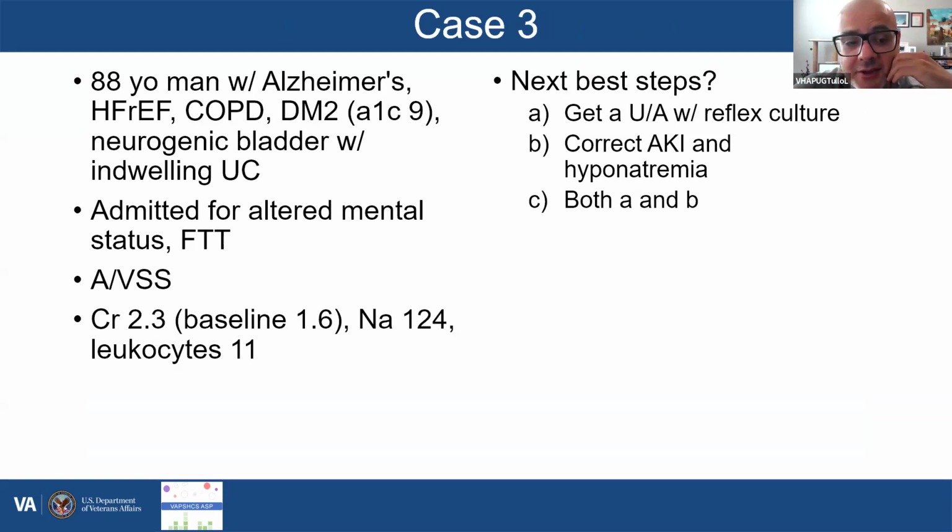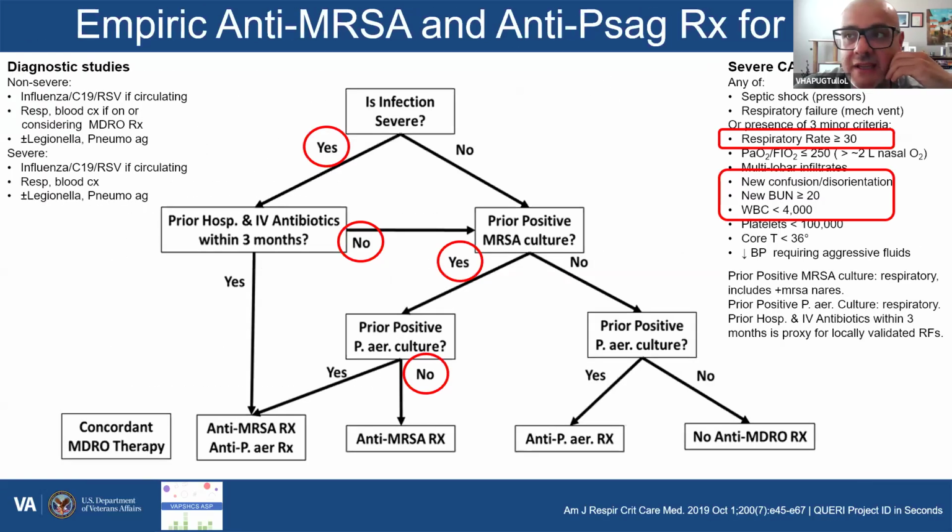So if you have a patient with severe pneumonia, going back to this slide here, it depends on the severity and whether or not you're anticipating a drug-resistant organism, right? Every patient with severe pneumonia, meaning those going to the ICU, gets blood and sputum cultures. That's pretty straightforward. Your outpatients generally don't get them, but your inpatients, if you're either thinking that you might start vancomycin or cefepime down the road, or if you have started them, should also get sputum and blood cultures. So I hope that answers that question.